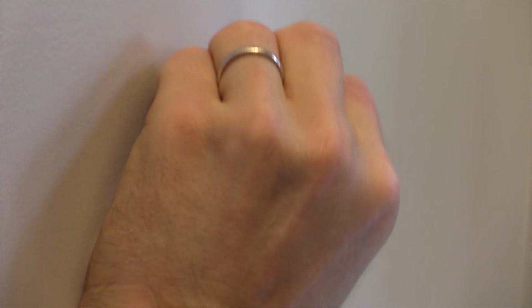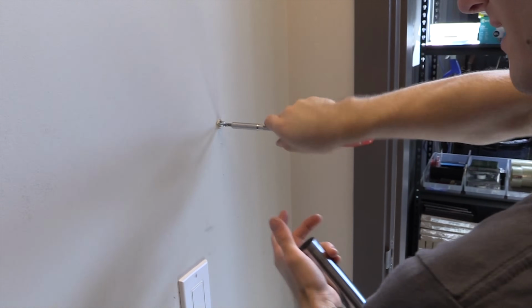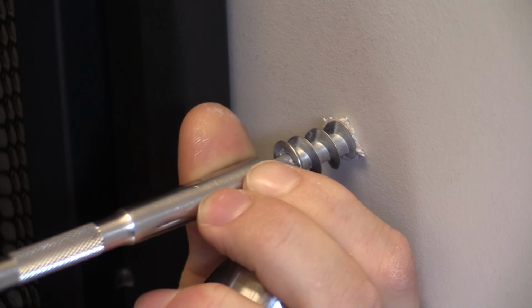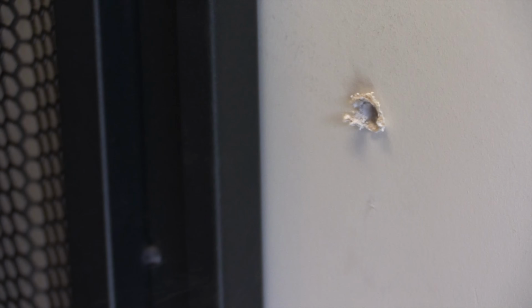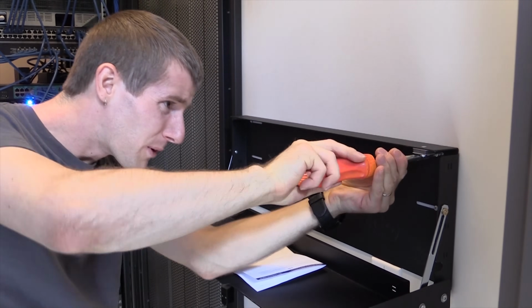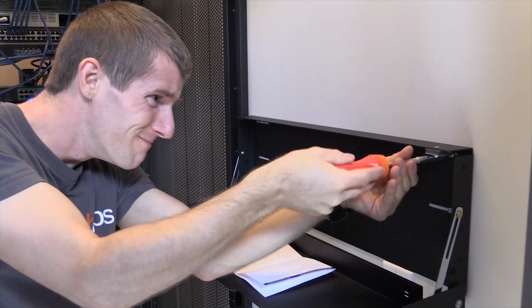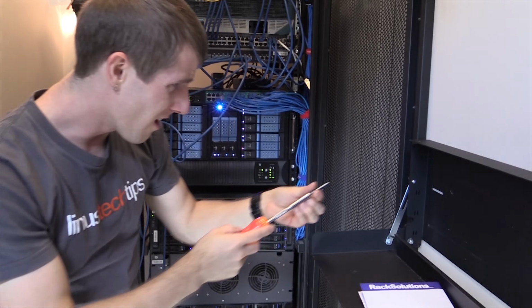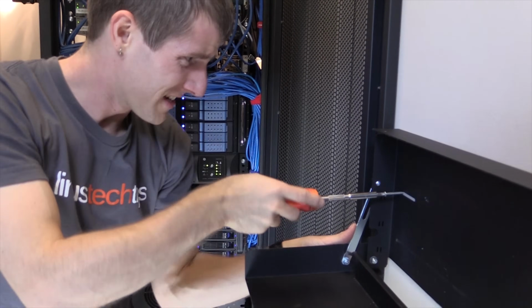All right. Don't tell me I hit a stud. Awesome. What the hell? Really? What are the odds? I went to mount this thing with all drywall screws, and I hit wood all four times. So I don't need them at all. So I'm just putting the wood screws right in.